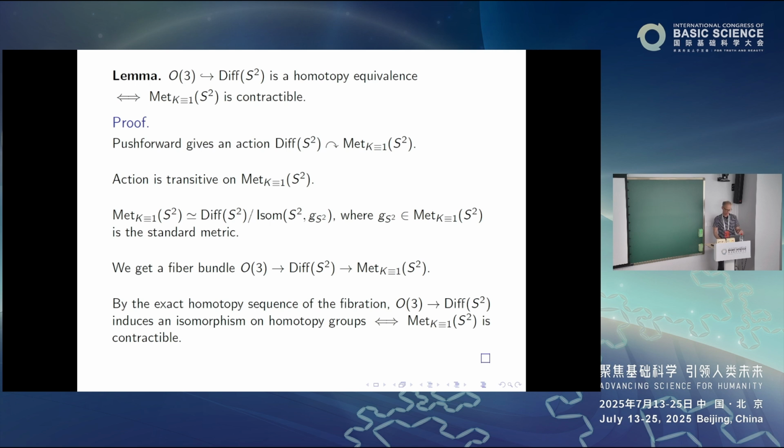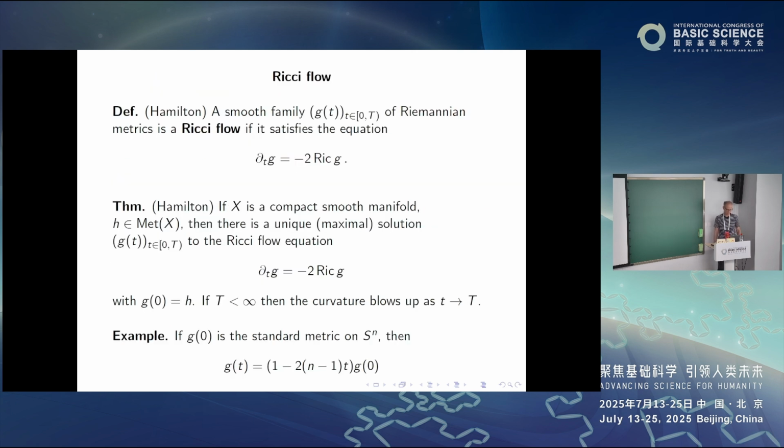Okay. So let's focus on this second condition, showing that the space of curvature 1 metrics is contractible. If we're going to do that, then first of all, we want to have some way of deforming metrics, right? We're trying to prove that the space of metrics is contractible. So this leads to Ricci flow, right? That's the idea of deforming a metric according to its curvature. This was introduced by Hamilton. So if you have a smooth family of metrics, say g_t defined for t in some time interval, okay?